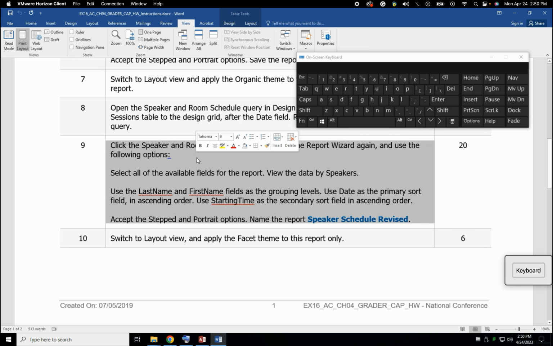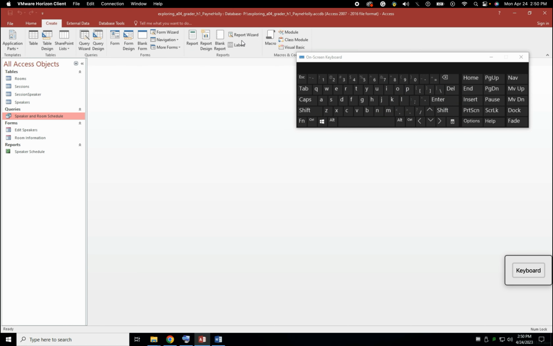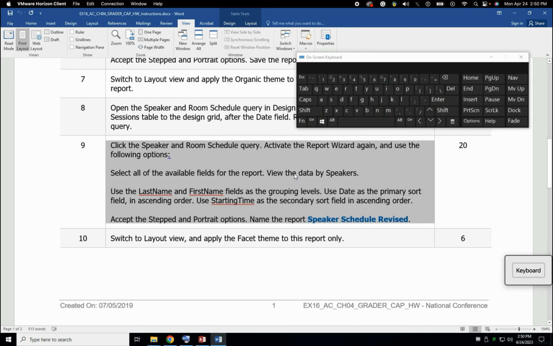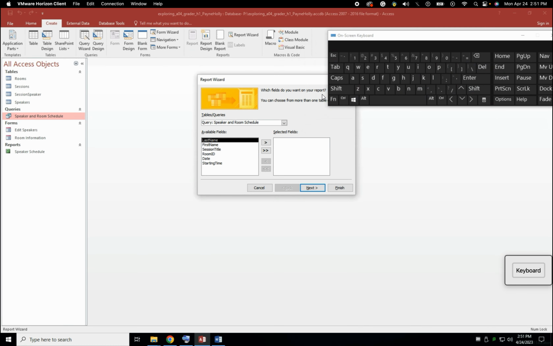Okay, now we're going to click the speaker and room query again, which we've done, and then we're going to go to create and use the report wizard again. It wants us to select all the available fields and view the data by speakers. So once again, we're going to use the double arrow to use all the fields.